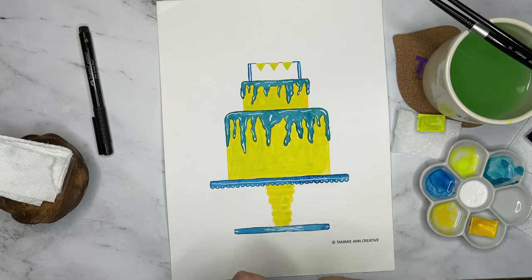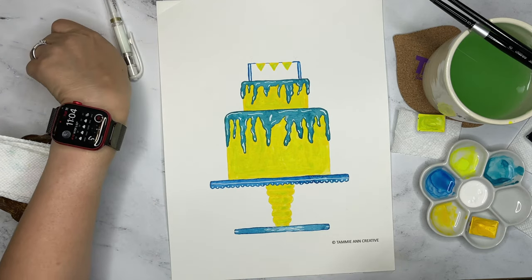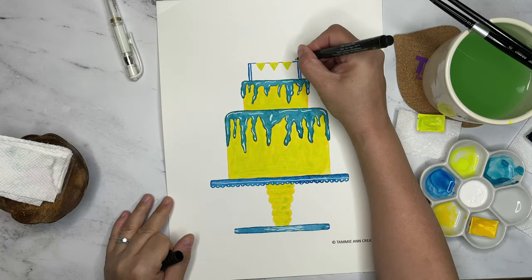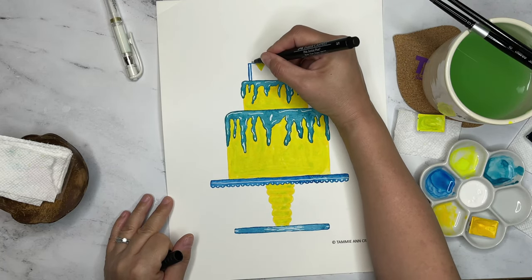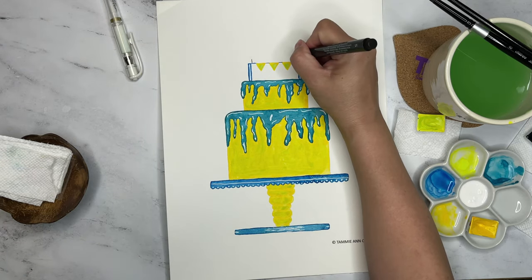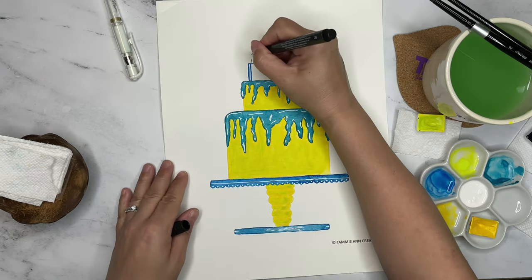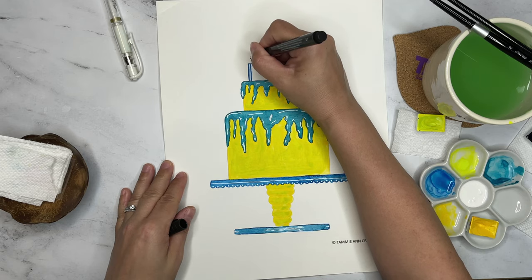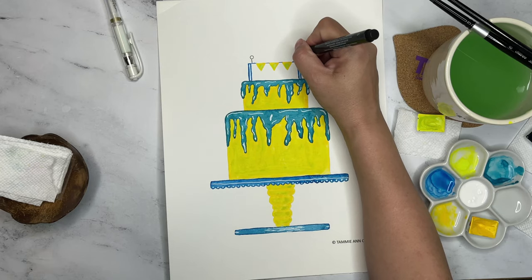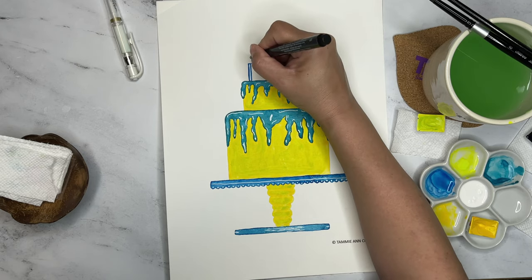Now we're going to use that black technical pen. And we're just going to add in some lines. So I'm doing these little tiny ones at the top and some little circles. My circles aren't perfectly the same, so I'm trying to get them to be more like the same shape and same size.